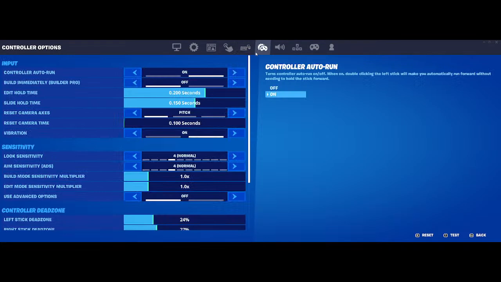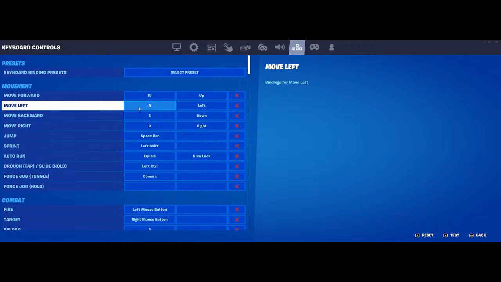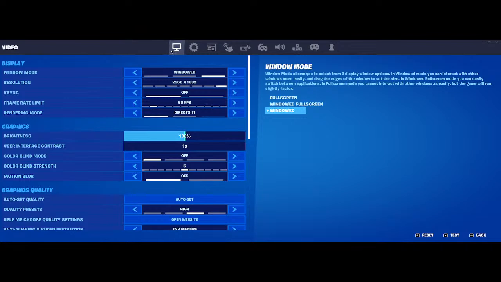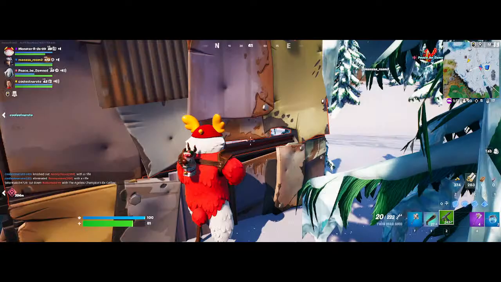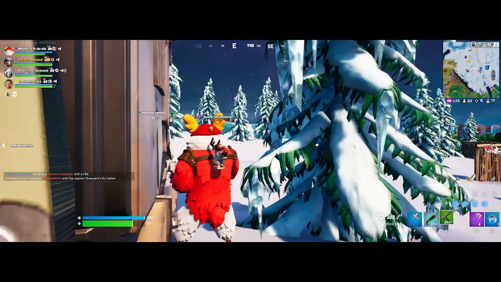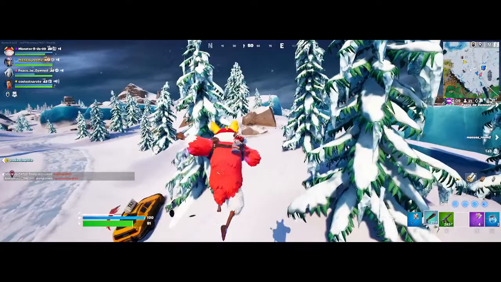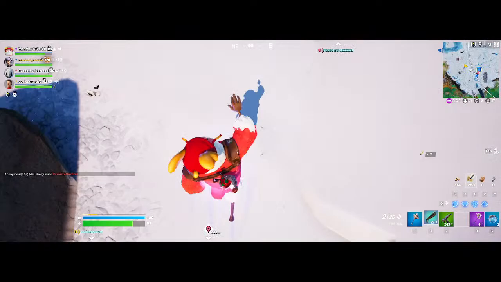We just got a bunch of kills. There's one more person. Oh, somebody's over here. Where they at? Over here. I know where they are, I think. Wait, I found a loot chest. I have 4 kills already. I'm actually doing pretty good. Hey, I have enough mats to sky base.